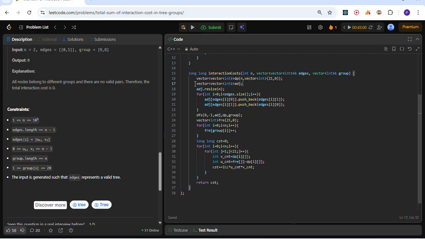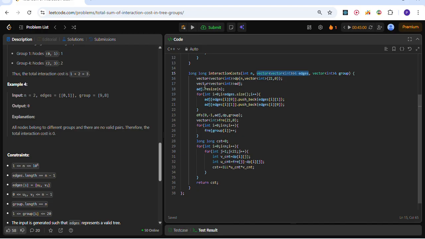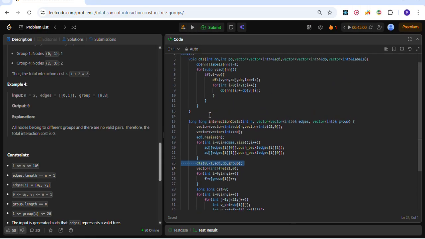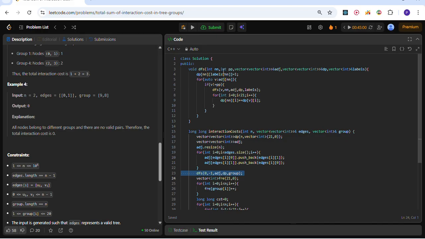Next, I am creating an adjacency list. I will convert this edge list, in which they gave the graph, into an adjacency list. Then I am doing resize because there are n nodes. Then I am populating the adjacency list here. This DFS is the tree DP, which will calculate the subtree sizes.